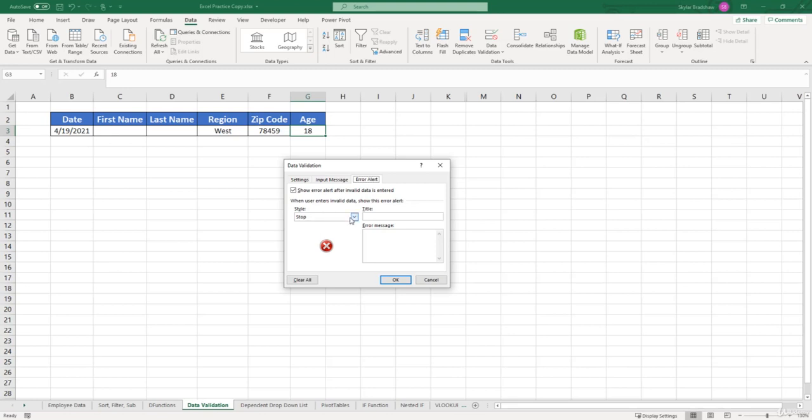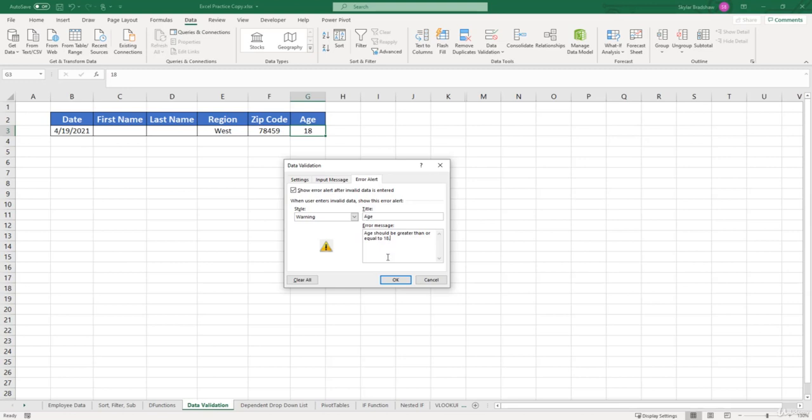But if we click this drop-down and select warning, now the user has an option to override the data validation rule. For example, let's put a title here. I'm just going to put age. And for the error message, we can put age should be greater than or equal to 18.